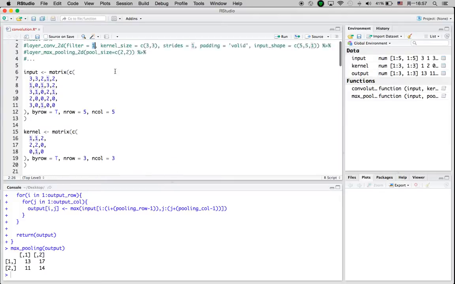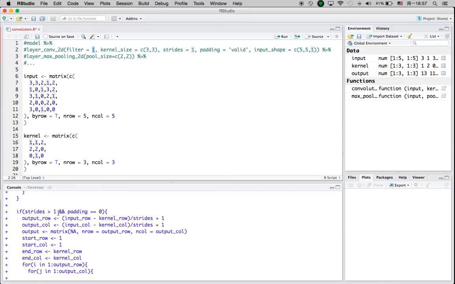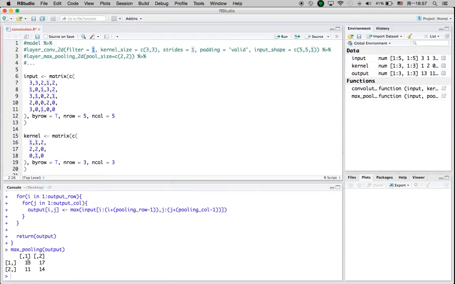As you can see from our example, we start from a 5 by 5 matrix, and after the first convolutional layer we drop down to a 3 by 3 matrix, and after the max pooling layer we drop down to a 2 by 2 matrix. Of course we are going to have more than one filter, and also different kernel sizes. So we have enormous amounts of parameters to train, but we keep reducing the number of inputs and outputs through the layers.